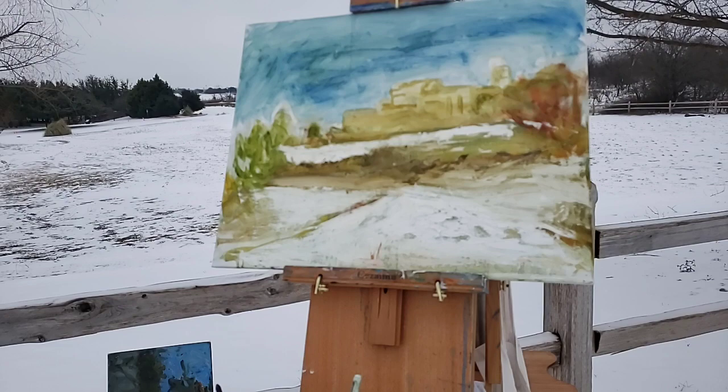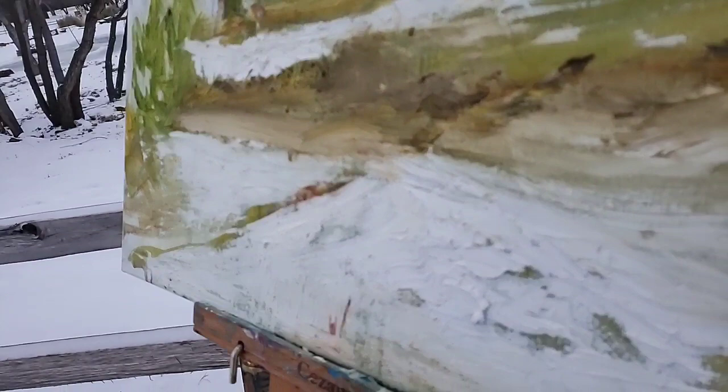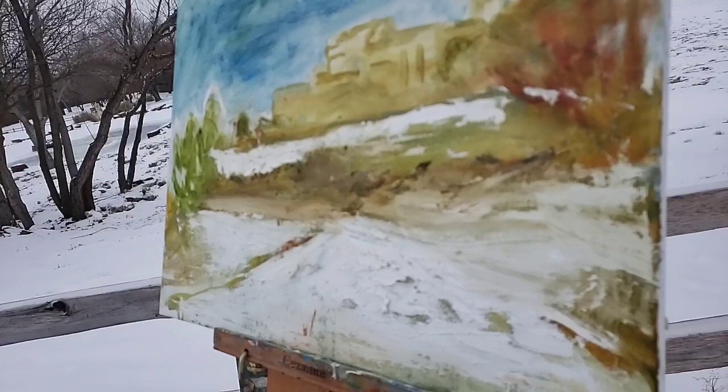Look at that thickness on that. That's white there. It could be sand. In my opinion, it could be sand. Huh. I don't feel cold at all.